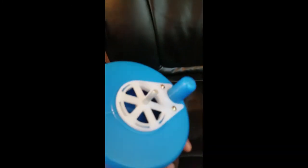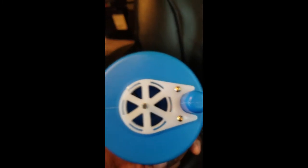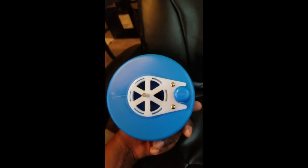So, it's your basic drain auger. Got your quarter inch drill chuck here. You can connect any drill that'll accept this chuck. You can also use this drain auger manually just by turning the handle here.